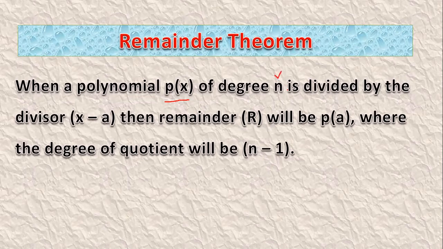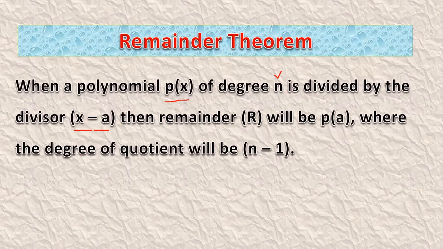Now as we know, we have the standard form of the divisor. Whenever we discuss the remainder theorem or any other kind of theorem, we must keep one thing in mind: we need divisors whose degree is 1. Right now we have taken the divisor x minus a. It can also be called the standard form of the divisor in degree 1. As our polynomial p(x) is in variable x, I have taken the divisor in the standard form x minus a.